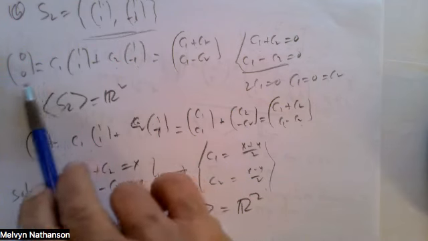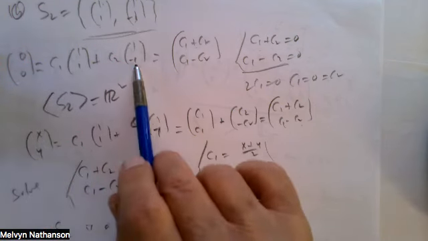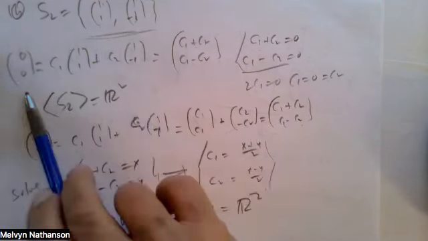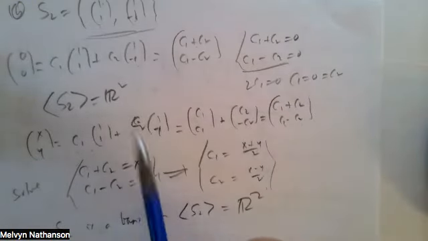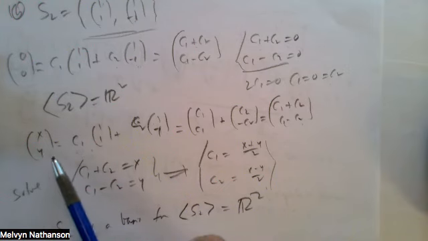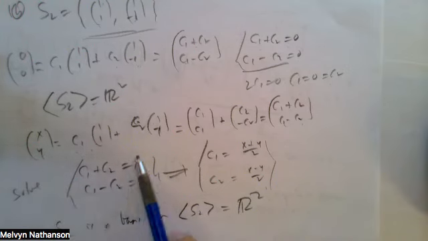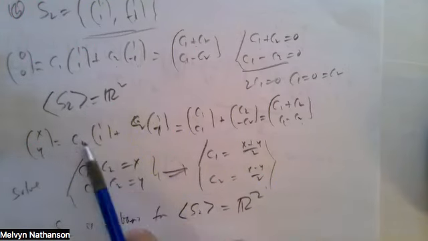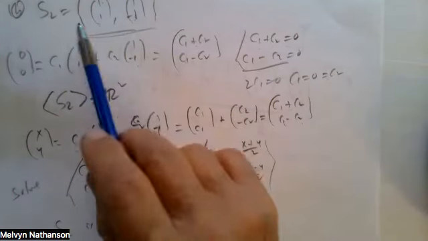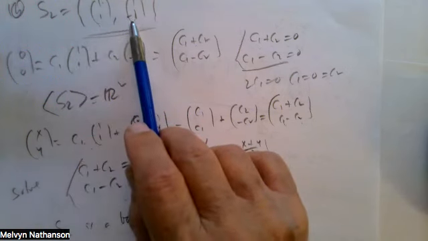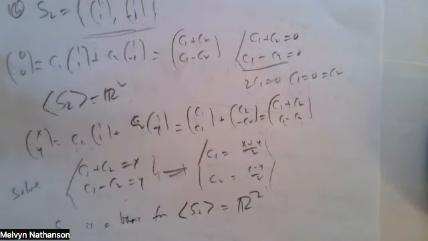They're linearly independent because if a linear combination of those two vectors is 0, then the scalars are both 0. That's the definition of linear independence. And I can write every vector in R2 as a linear combination of these two vectors. I do it by solving these two equations. So the subspace that these two vectors span is the entire vector space, R2.